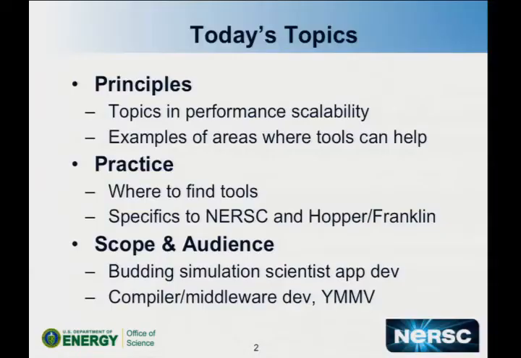These are some boundary conditions for how these slides got to be here. They're really meant to get across some principles about performance and scalability. Certain things weren't intuitive to me when I was a grad student at Cal: why does a program run slow, why does it run fast, how do I debug an error. So there are some core principles there, and some very practical things that do change over time from machine to machine. The current ones at NERSC are listed here, Hopper and Franklin.